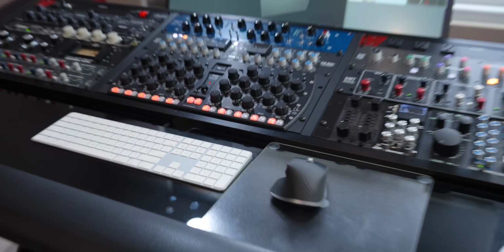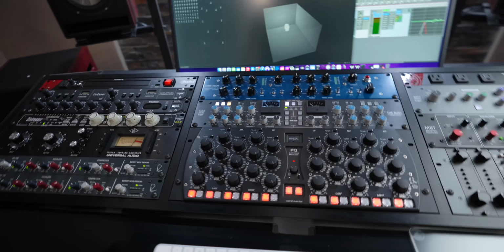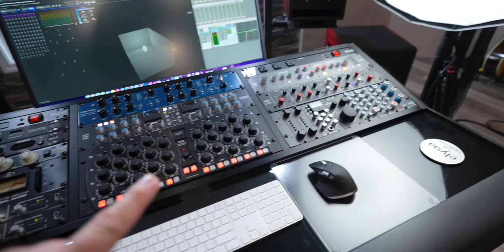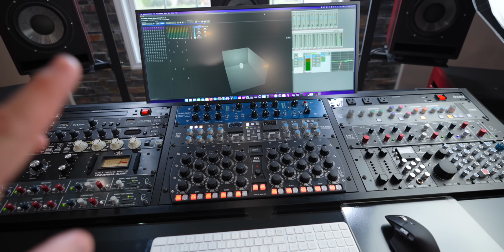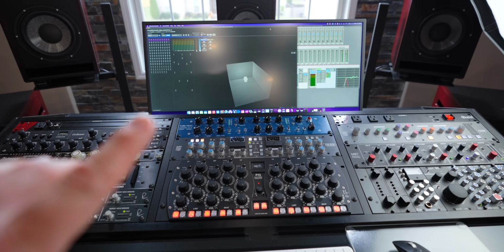And so I don't want my widening early in the chain, because then that will affect everything after it. If I widen before compression, then the compressor is going to react completely differently because it's being fed a signal that has been widened. I don't want that. I want everything to remain exactly how I have it set, just a little bit wider. And so that is why my widening is at the very end of the chain.